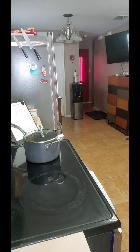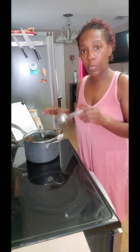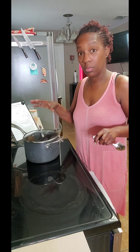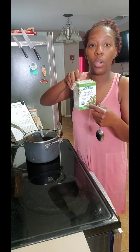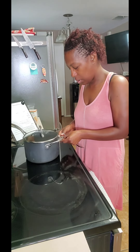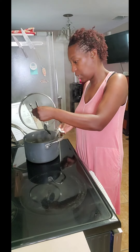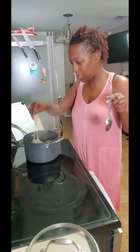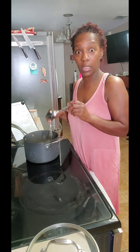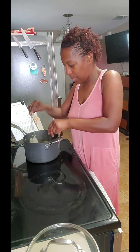I might taste it now. Let me get a spoon. I'm going to stir it around and see if the tea flavor is here. If it's not, I'll add another two or three bags, because the instructions on the box say one to two bags per cup, and I never use two bags in any tea I make. Oh, it smells good — all I smell is pineapple. Very good. I'm not going to add any sugar or anything to this. Stir it around a little bit first to get the sweetness of that pineapple.